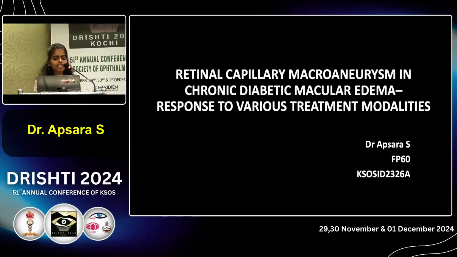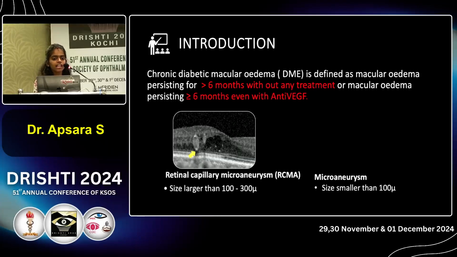Good afternoon, all. Our study is on retinal capillary macroaneurysm in chronic diabetic macular edema, response to various treatment modalities. Diabetic maculopathy is the most common cause of visual impairment in diabetic patients. Chronic diabetic macular edema is defined as macular edema persisting for more than 6 months without any treatment, or for 6 months or more even with anti-VEGF therapy.